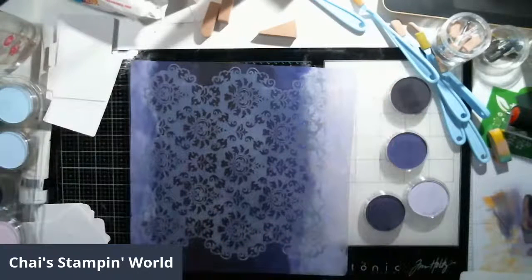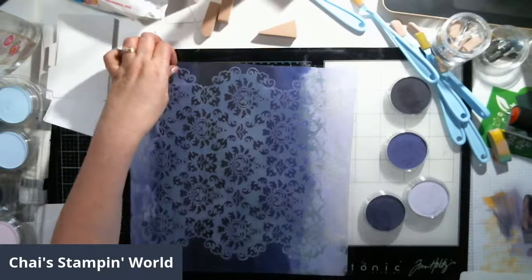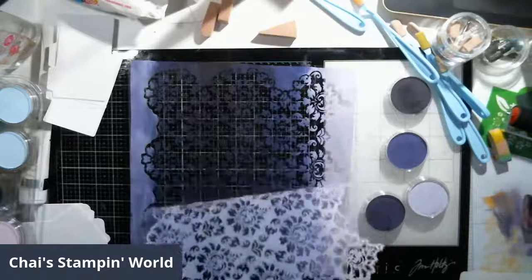See my hands? You don't have a gel plate thinking this would be the best size. It is, Dawn. I love the size. I do have some of the smaller ones. I got the small ones that Maddie was showing last night. I do have those as well. Hardly used them. I did use them one time and I found a little secret of some items that I have.